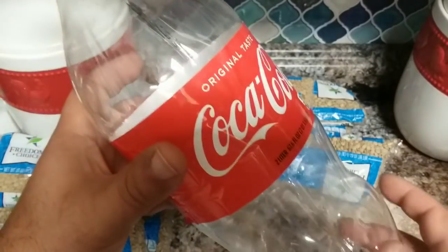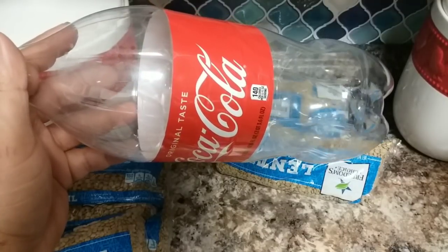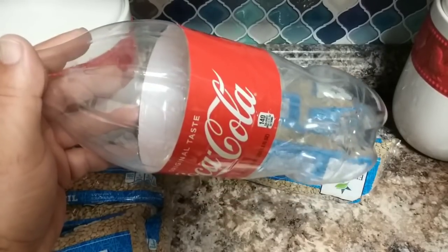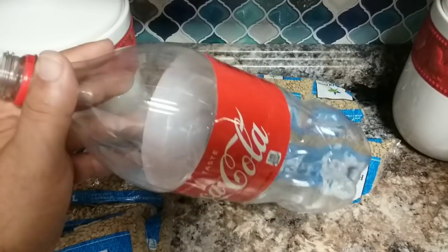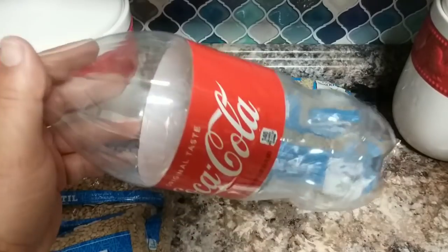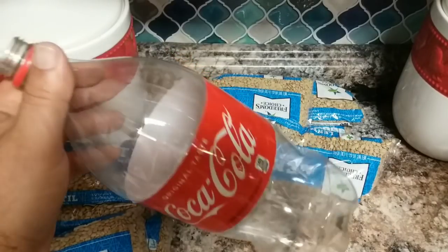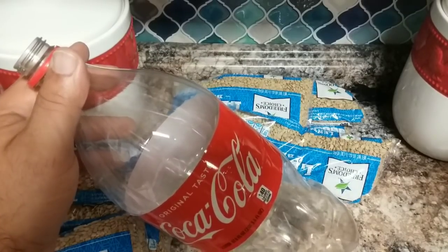Now, what I do with these is we don't really drink a lot of soda in this house. It's maybe once a week or so we have a meal with our whole family together, and maybe we'll buy a couple of 2 liters of soda. And then we won't buy any more for another month or so. It's not even every time that we have a family meal together. It's just once in a while. All right. And we make it a point that when we're going to drink soda, we just get what we're going to drink. That way, when it's done, it's done. It's not lingering in the house so that you can make an excuse to have one every 2 hours.